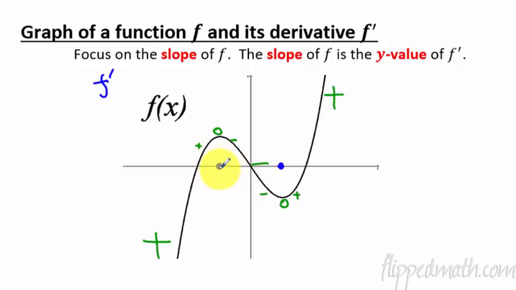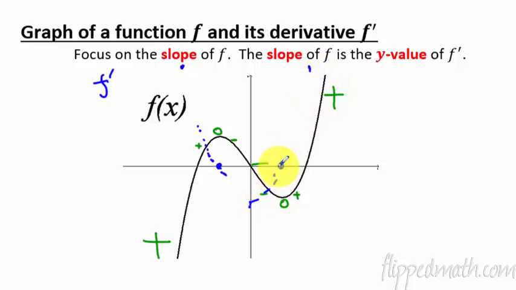Then what? So the y values here are positive. In fact, here, it's really positive. So I'm going to come way up here. It's really, really positive. And then here, it's just a little bit positive. So that means it's just a little bit positive right here. Okay, what about here? Here, it's a little bit negative. Here, it's a little bit more negative. So this is the most negative it's going to be, down here somewhere, maybe. And then it's going to slowly get a little bit less negative, until we get back to 0. And then here it's really positive again.